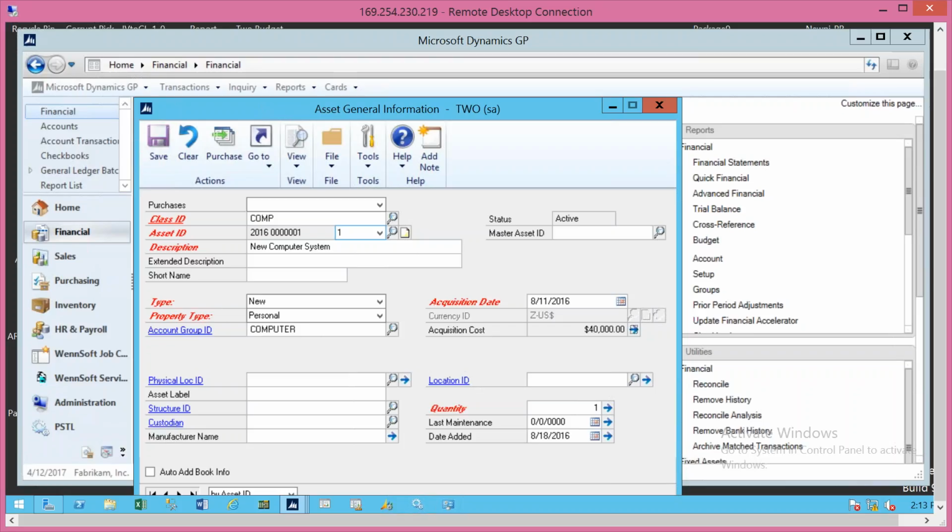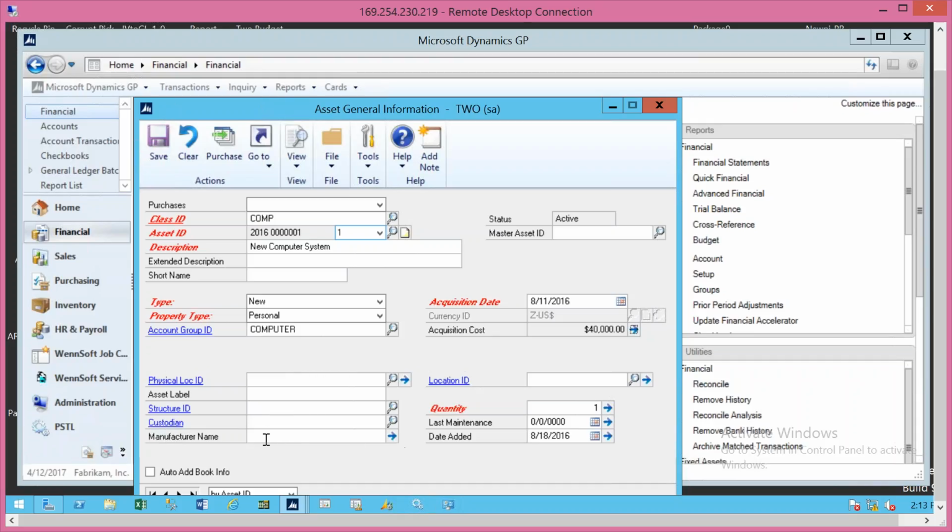And then the custodian would be, if you're running payroll, you can assign the asset to an actual employee. Or if you have your employees set up in the payroll cards, even if you're not running payroll, then you could assign that asset to a specific employee.